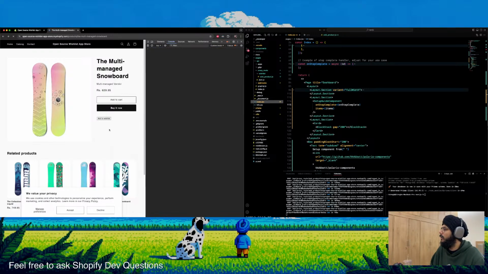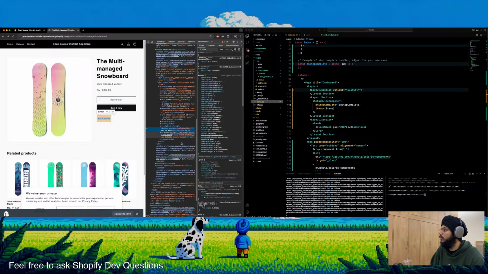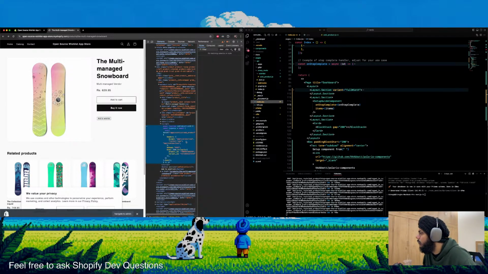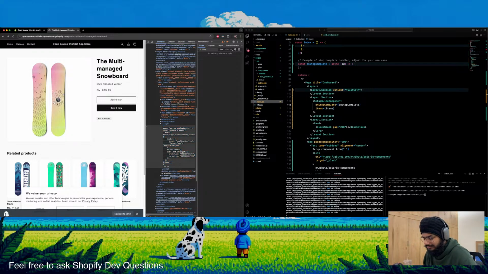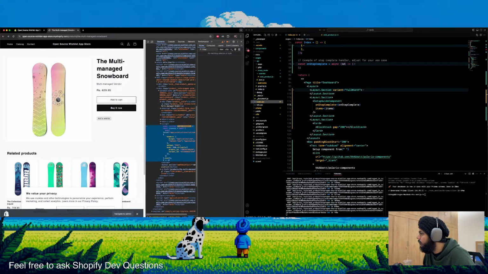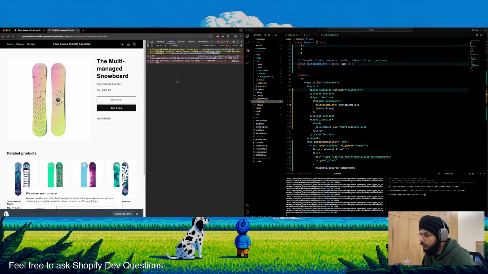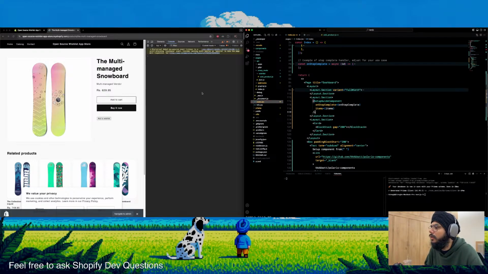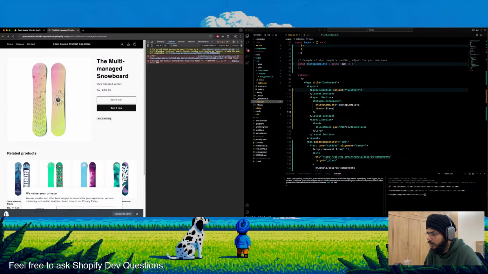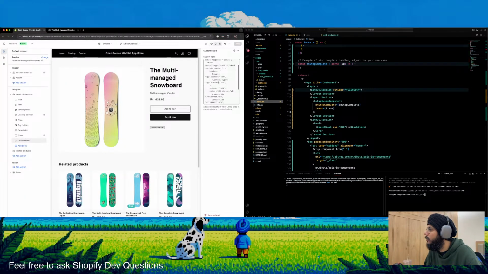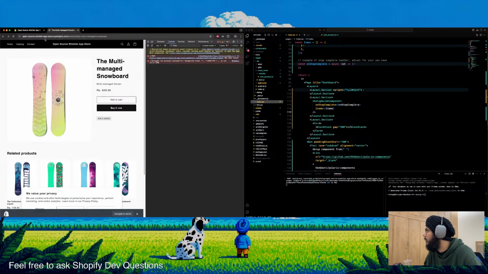But how is it still not updated though? That's a question. What? This should actually hit the right endpoint now. I don't see why it's not hitting the right endpoint. It's still hitting the older endpoint, but this is updated.